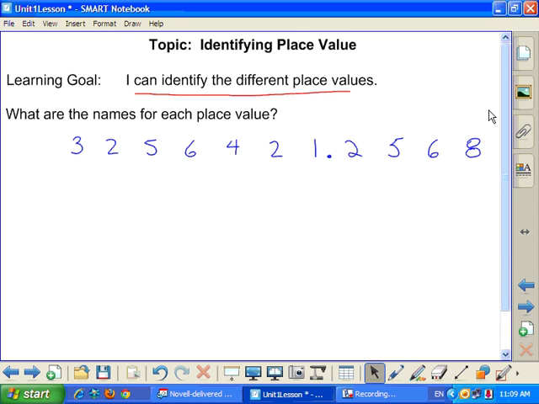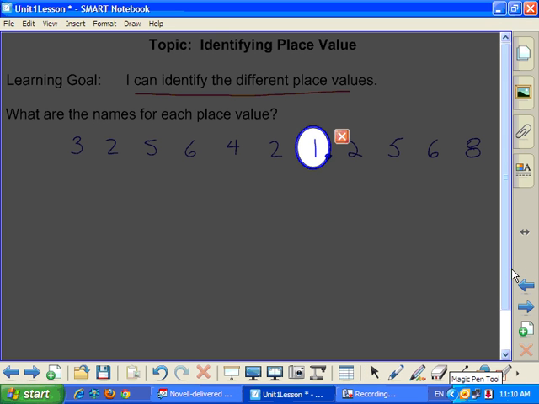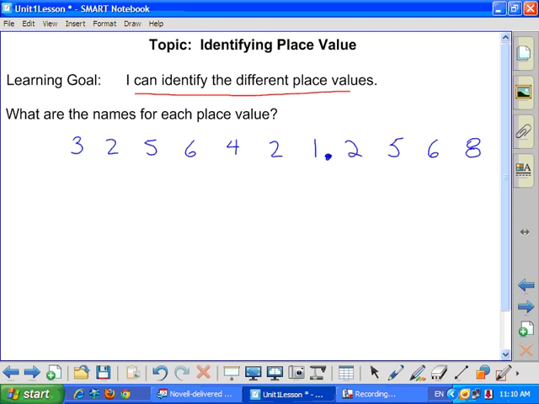And let's start off at the decimal point. The decimal point is your starting point when you are referencing particular names. So let's move in the positive direction, or to the left first. Let's deal with the numbers left of the decimal sign. So I'm going to head in this direction. The first number I'm going to be interested in is that 1. So does anyone remember what the first number on that side of the decimal is called, or what place value that is? It's a trick question. I can't see you and you can't answer me anyway.